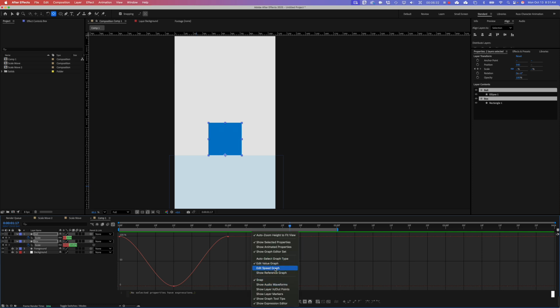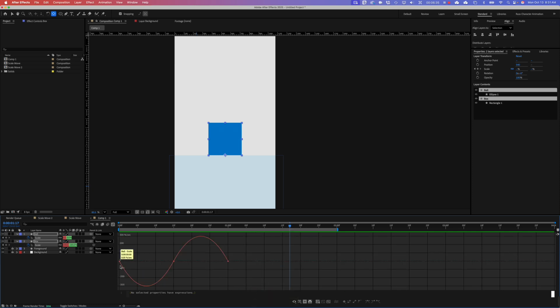If I go to my speed graph, this just looks a little different. This actually refers more to the speed of what's going on, the timing of the shape movement. Because I easy eased it, it grows kind of quickly. It eases off near the top, near the apex of the movement, and then it speeds up at the end. That's what easy ease does. Same thing's happening here. Quick, slows, quick.